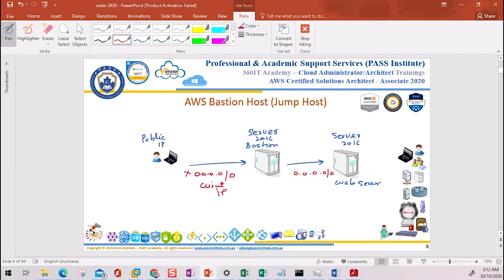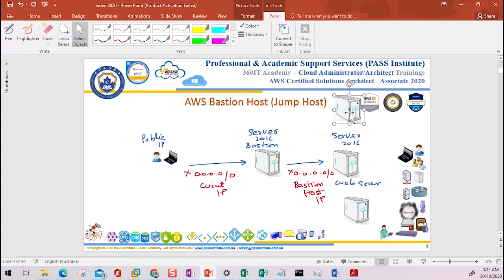In a real network, you will have a subnet from where you can connect, so I'm going to restrict that. Secondly, on this server, instead of allowing everyone to connect, we are only going to allow the Bastion host public IP address to access this server. So this server will only be accessible from the Bastion server. Once we do these settings, you can apply them to all the servers inside. If you have another server, it will have exactly the same configuration.